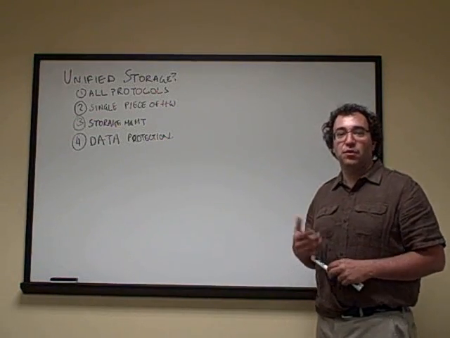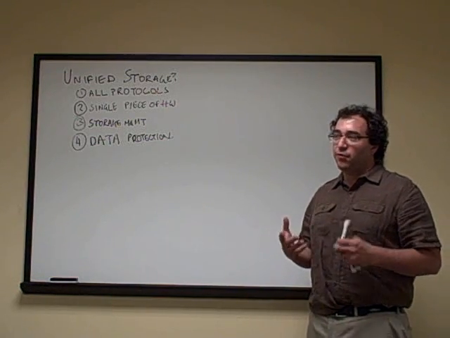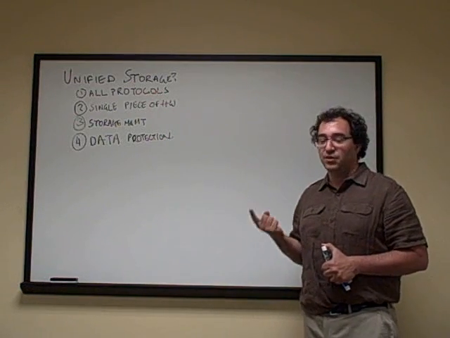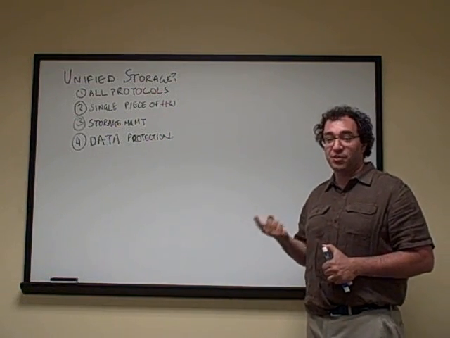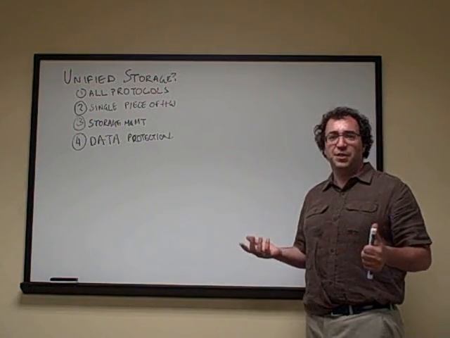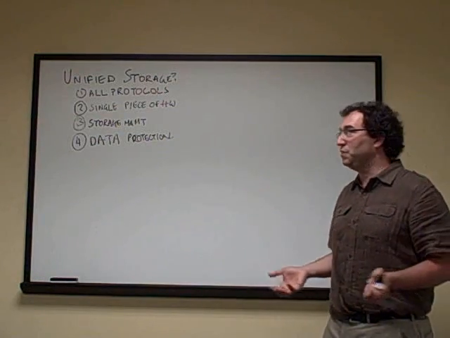Today I'm going to talk about unified storage. So what is unified storage? Well, before I talk about it, it's worthwhile defining it. The four elements of a unified storage device are: one, it must support all protocols: fiber channel, iSCSI, NFS, and CIFS. Two, it needs to be a single piece of hardware. After all, you're buying a unified storage device. You're not buying unified storage devices.